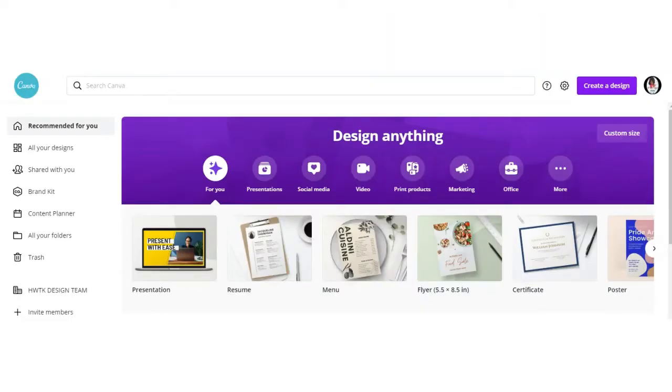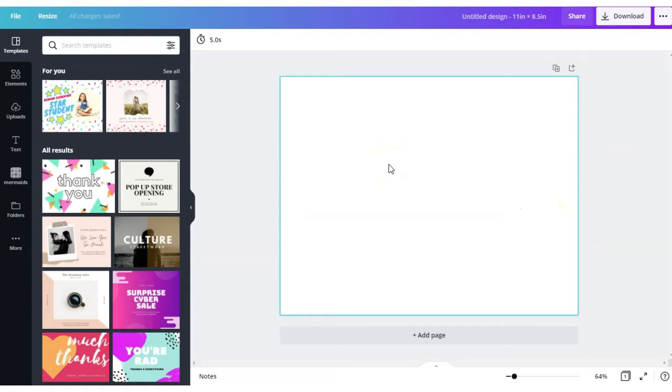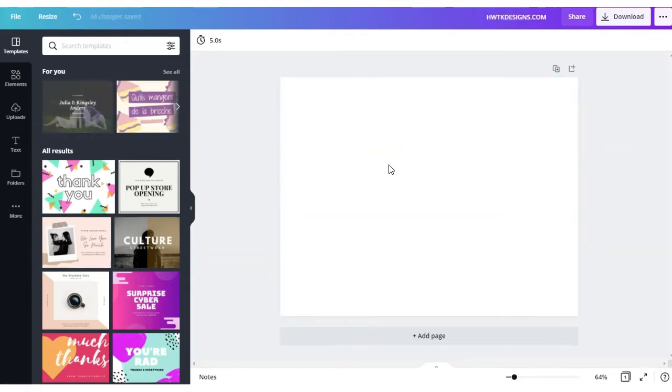All right, so the first thing you want to do is head on over to canva.com. You can work from their website or you can download their app on your computer. So I'm working from the app, so if some of the features look a bit different, that is why. We want to select the certificate option, which is going to have our page size 11 by 8.5, or you can go up to custom size. Make sure it's in inches and type in 11 by 8.5 and select create a new design. Once your blank canvas pulls up, now we can start creating our template.